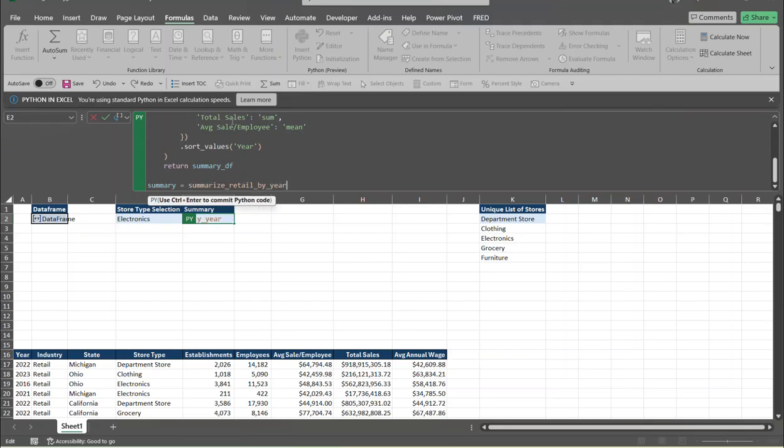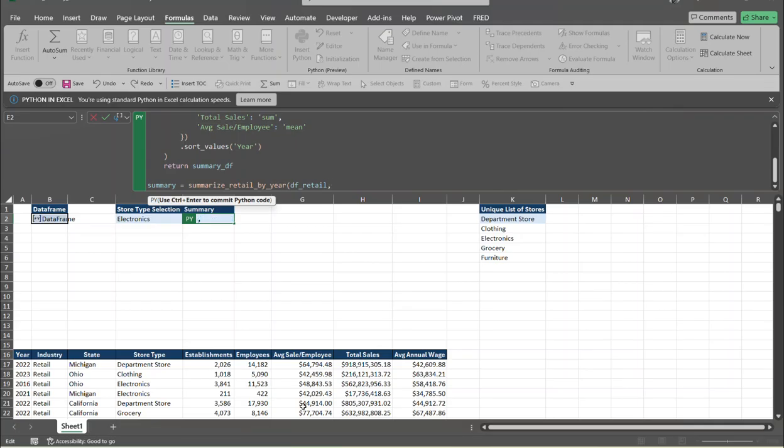It's already listed in there. And we're going to pass it in our data frame, retail, which is this data frame. This data frame retail refers to this one that we created over here. And this data frame right here is the entire data frame, all our rows and columns.